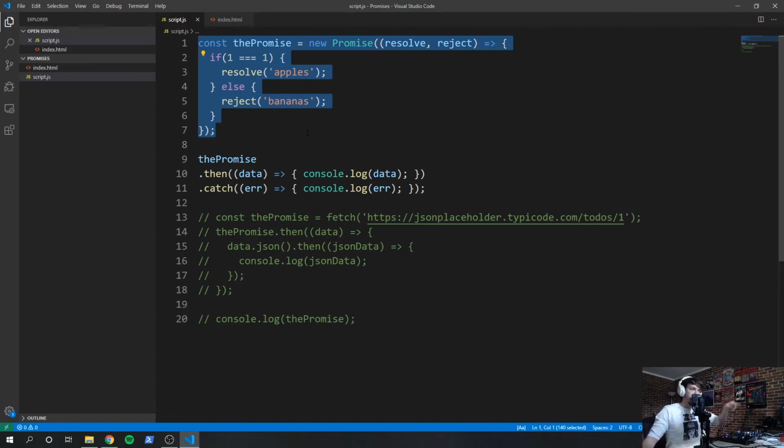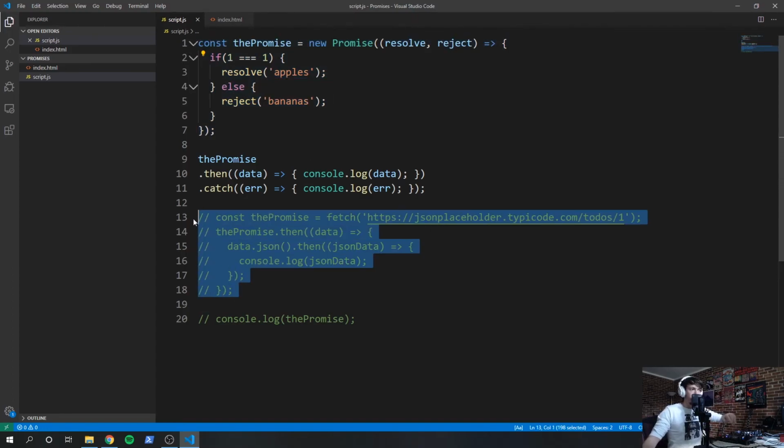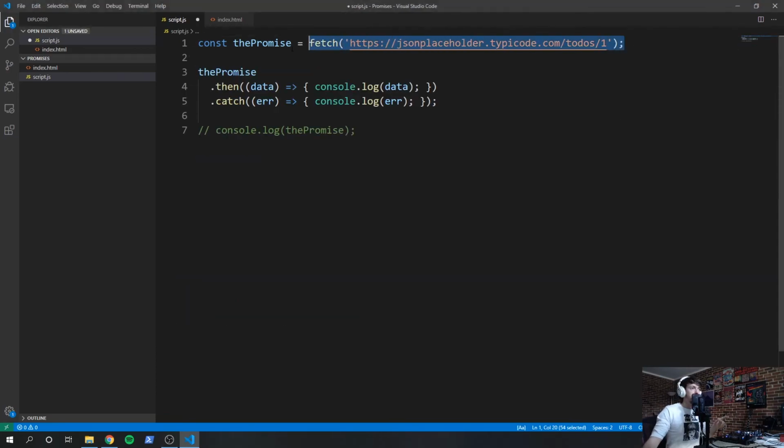Let's actually put that in the context of this HTTP request now. Okay, so we have this HTTP request, which is the promise, and it's a fetch. Fetch returns a promise. And we're going to assume that fetch handles both the resolve and the reject case. So let's go ahead and call the promise with both a then and a catch.